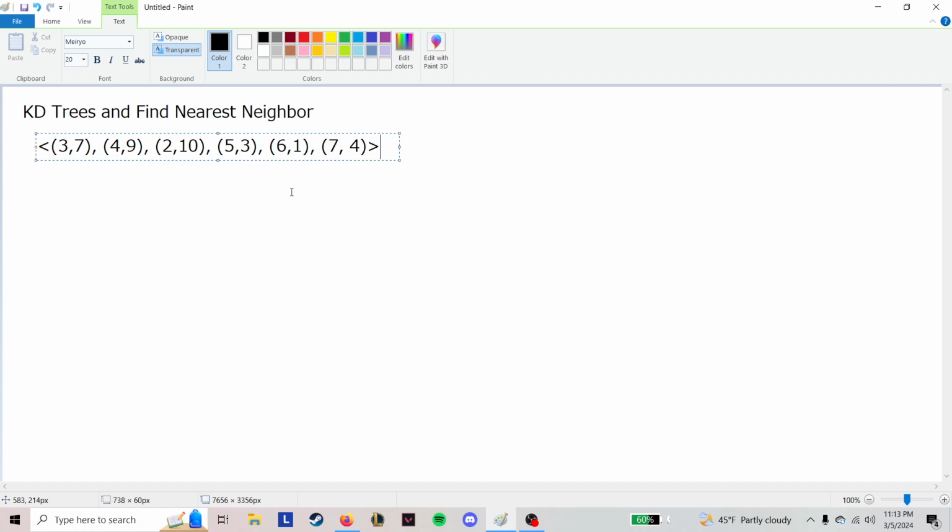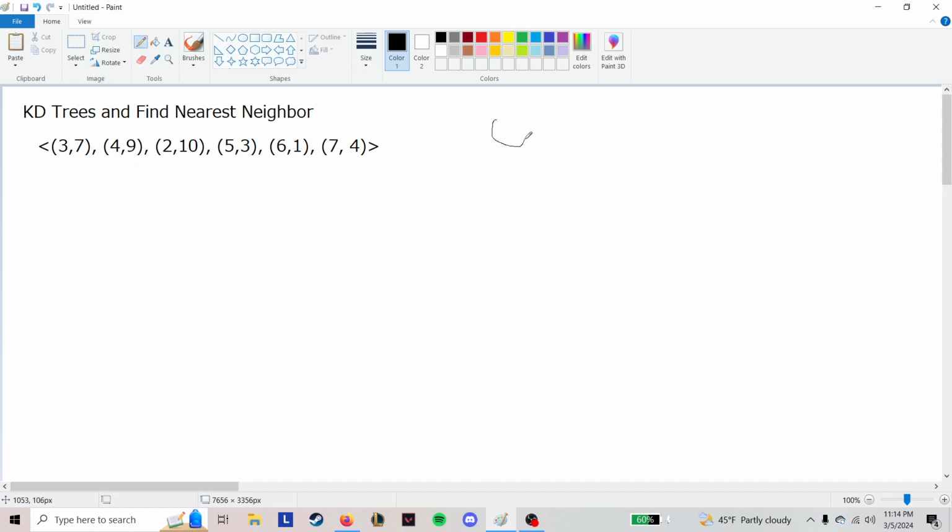So to start off with, a KD tree is sort of like a binary search tree. A binary search tree is a binary tree. So basically you have nodes, and every node has at most two children. And each of these nodes will store a point. In a binary search tree, you have the property that all the points in your right subtree have value greater than the point stored in this root node, and all the points in the left subtree have value less than that node.